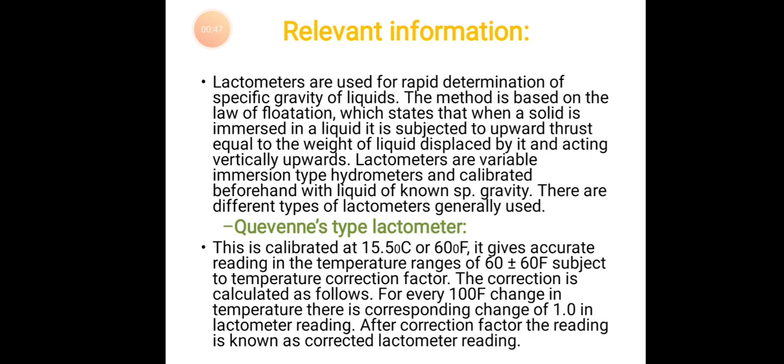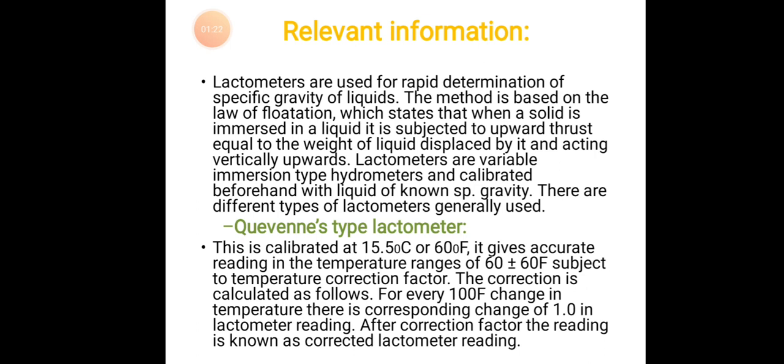Relevant information: lactometers are used for rapid determination of specific gravity of liquids. This method is based on the law of flotation, which states that when a solid is immersed in a liquid, it is subjected to an upward thrust equal to the weight of the liquid displaced by it and acting vertically upwards. Lactometers are variable immersion type hydrometers and are calibrated beforehand with a liquid of known specific gravity.